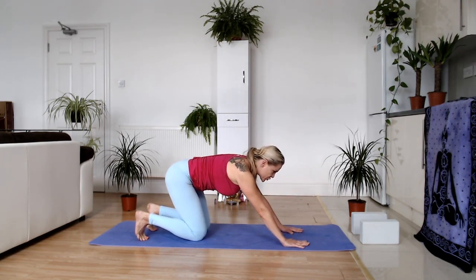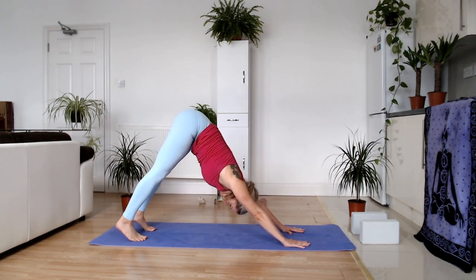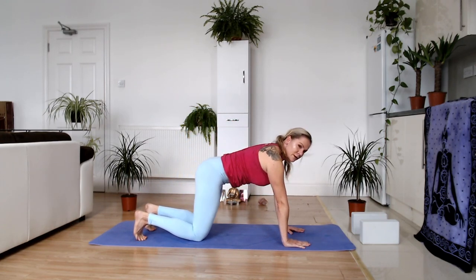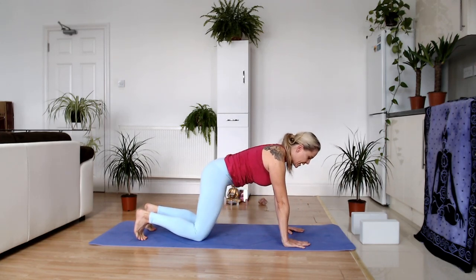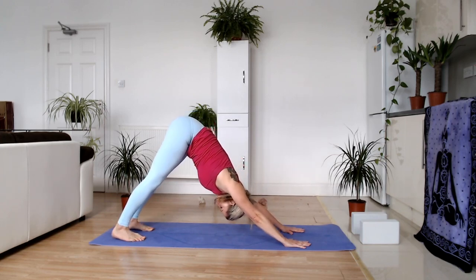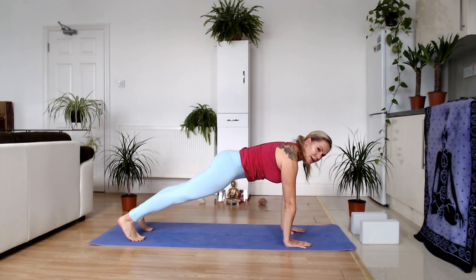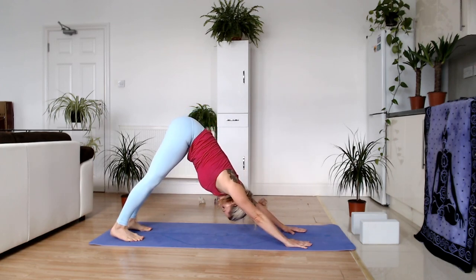Exhale, push in your downward dog. Inhale, come forward. So one more regression. Make sure you thrust the hip down, pull tummy in. Exhale, press in your dog. I'm showing the full version, last three. Inhale, come forward. If you're in a high plank, tuck your tail under. Exhale, push in your downward dog.